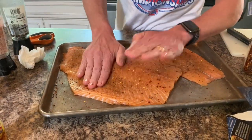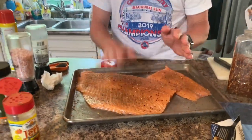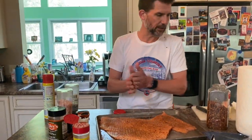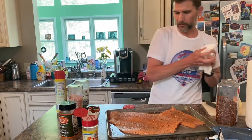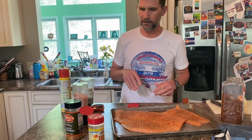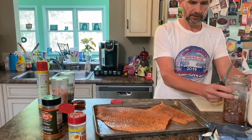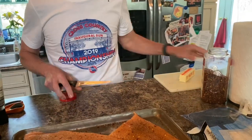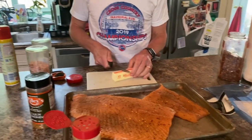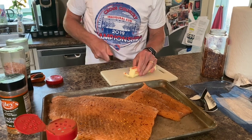We're going to beat that in. This is the fun part. All right, going to work clean. And then now we're going to put a little butter. Take a little butter here. Just going to cut up maybe about 3 tablespoons of butter in some thin slices here.